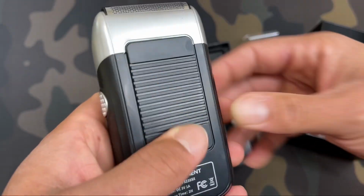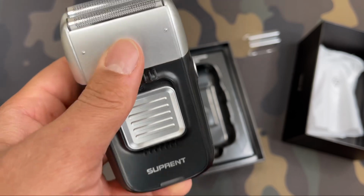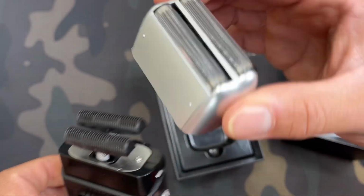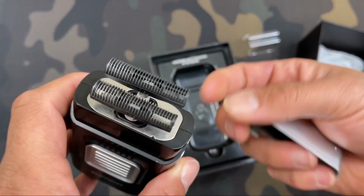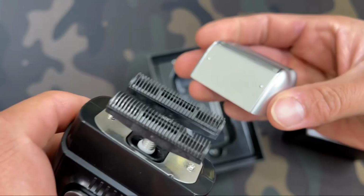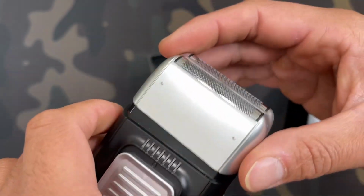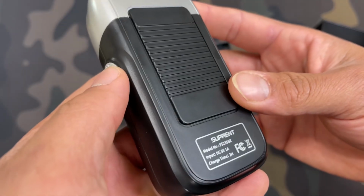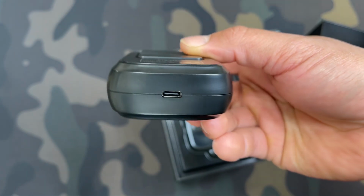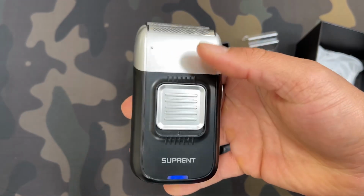On the back, you do have this grip, so when you are using this to bald out, you have that ability to grip on there. It looks like on the side here, this button, you press that, and that's what releases the foil when you need to clean this, do maintenance on this, or replace this. And then you have the actual cutters here with the springs on them, spring loaded, pretty standard across the board. These are a little bit larger, with some pretty decent size holes on there. So snap that back on there. As far as the charging, that is a USB Type-C charger. So if you have one of those already, that'll be great. Put that on there. Sound test again.